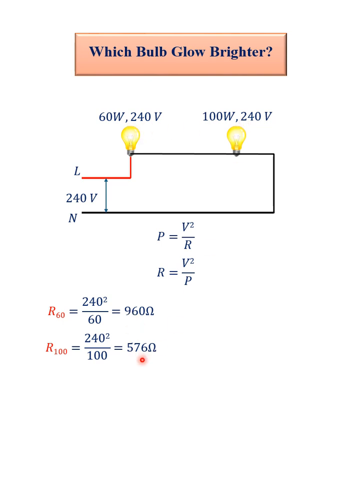Remember, these resistances are assumed to be constant, but they depend on temperature. So let's quickly make a statement that these resistances are assumed to be constant, but depend on temperature. What it means is that temperature affects this value. However, the resistance of the 60 watt bulb will always be higher than the resistance of the 100 watt bulb, given that they are rated at 240 volts supply. So take note of that. And we are going to continue on the ground that these resistances are constant as applied to these bulbs.